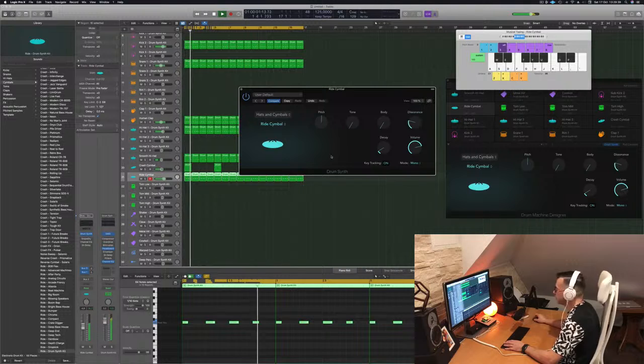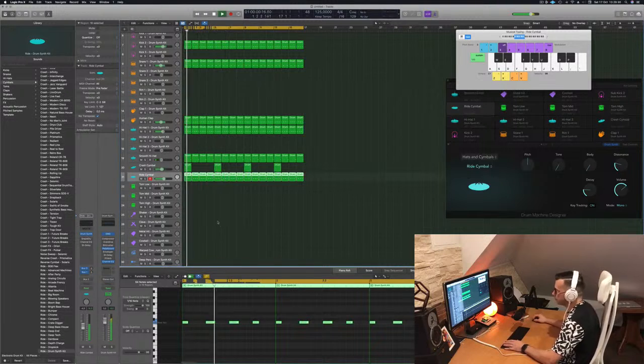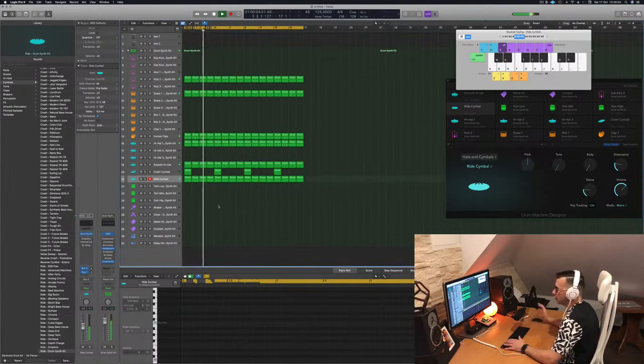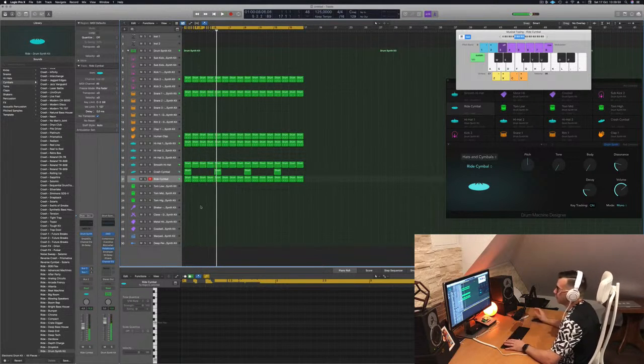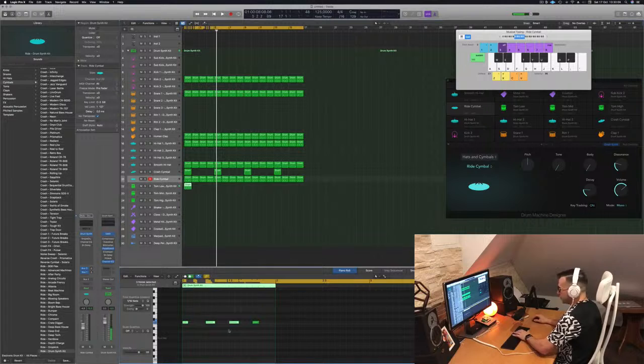Better with some dissonance somehow, a bit more decay. So that's sitting at the top. Very, very basic beats, guys. I'm not doing anything fancy for this because I want it to be a cool beat, something that's easy to understand for everyone.